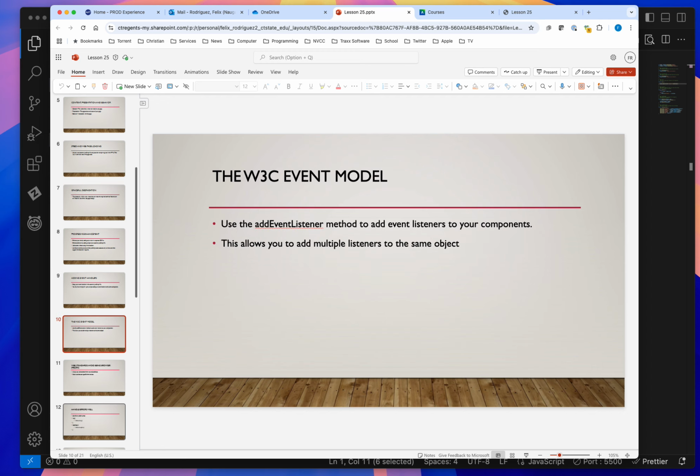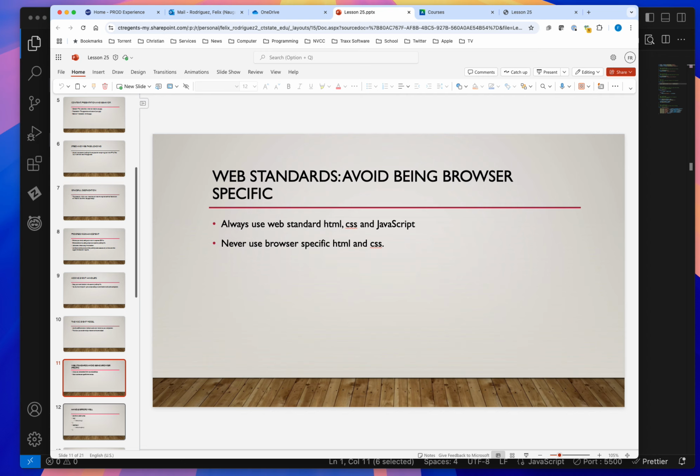Like I said, we use the add event listener method, which I showed you how to do, and this allows you to add multiple listeners to the same object. You also want to avoid being browser specific in your HTML, CSS, or JavaScript, so you never want to use browser specific HTML and CSS.